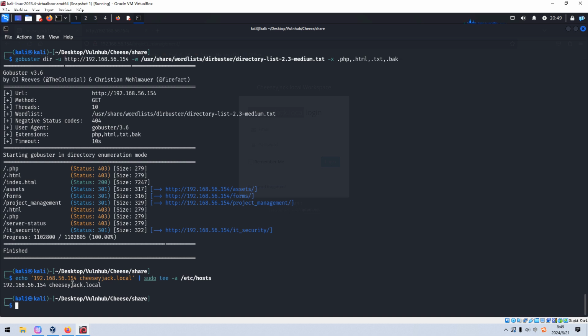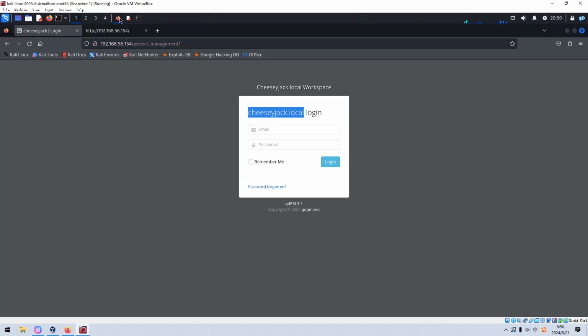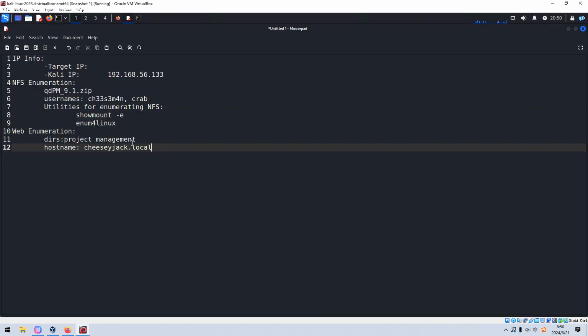But I don't think it will affect our penetration test, even if you do not append this entry into the hosts file. Okay. However, the host name is here, or domain name. So next we can try to use some, of course, at this moment, we do not know the email information. But as you can see here, we got the CMS information. We can copy, and the CMS is this one.